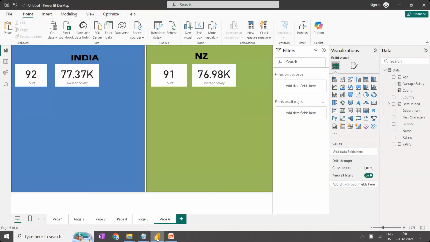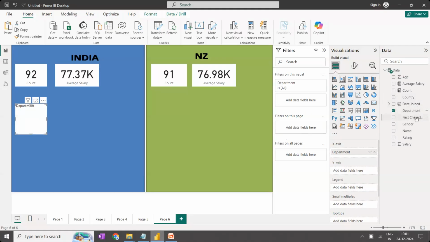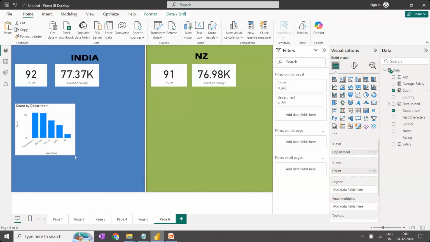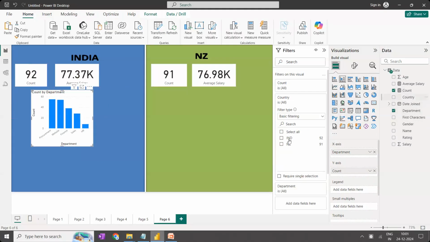In our case, we are doing it fresh today, but it is already there. So I'm creating this bar chart, with department on the axis and count on the y-axis. Done. But my requirement is that this should be only for Indian people. For Indian people, I have to apply the filter country India.